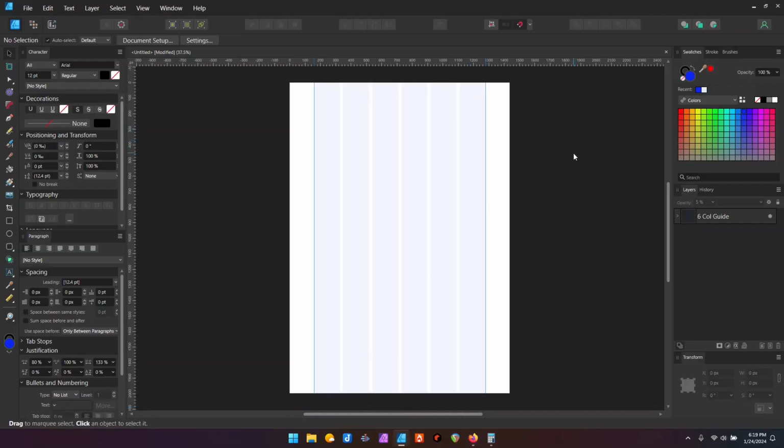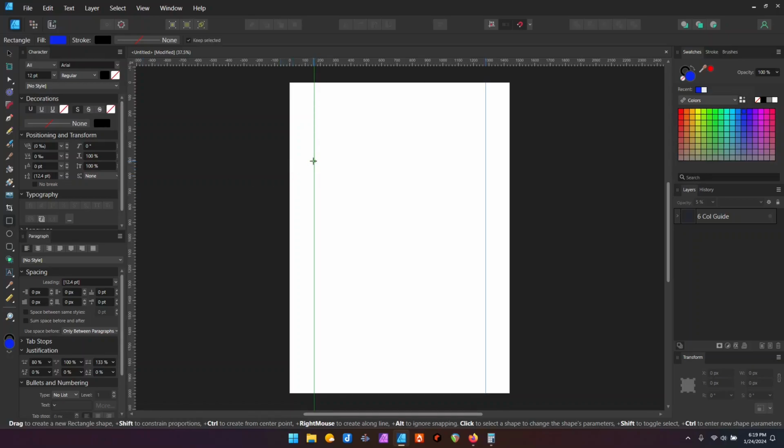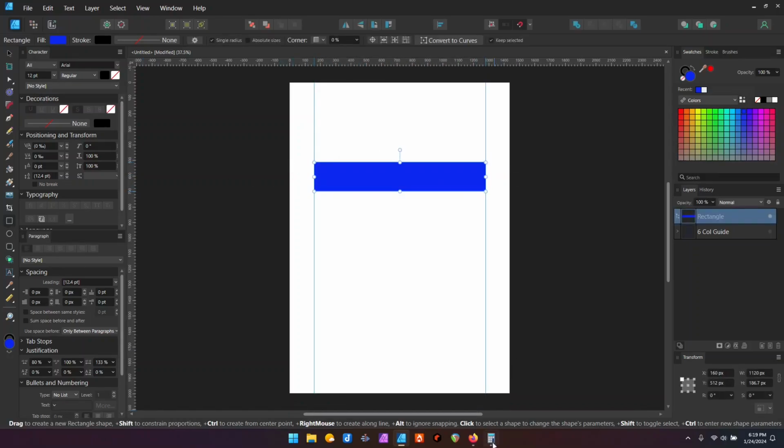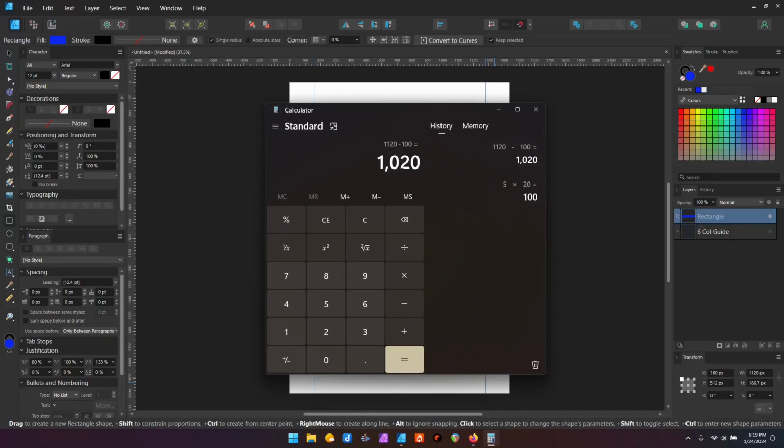Okay, so let's go ahead and let's turn this off and let's go again. This time we're going to do 1120. We're going to draw a rectangle. This time we need the calculator. We are going to have, let's clear this out. We are going to have 12 columns. Now we know that we had 5 gutters with a 6 column layout. So that's probably going to hold true with a 12 column layout. We're only going to need 11 gutters. And we know that they're going to be 20 pixels each. So times 20, and that's 220.